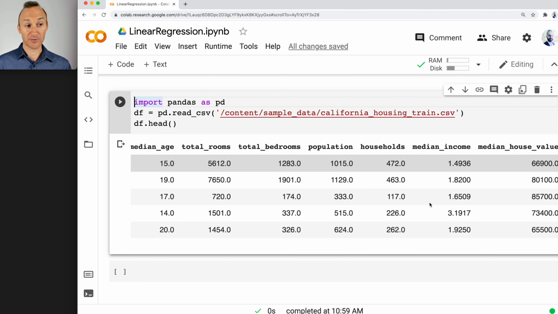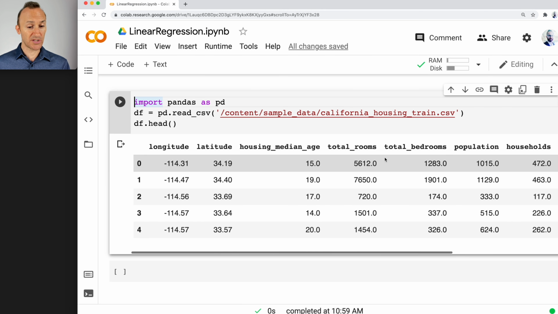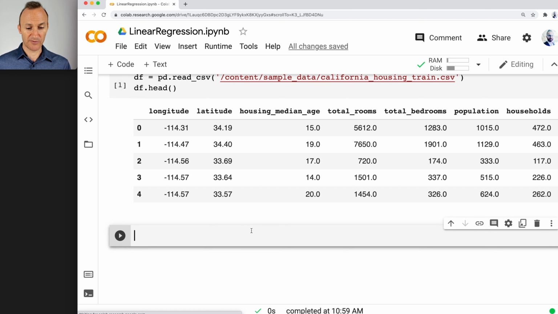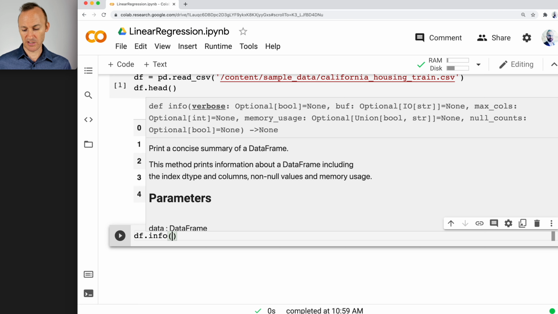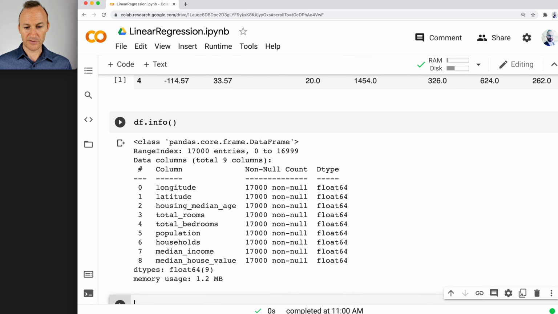So we are going to build a machine learning model now, and it's important to be aware of what we're trying to do here. The goal is to predict the last column, and to do that, we're using all the other columns. Now we can check first. Let's try df.info. The reason I say to check is because look at this. We have all non-null numeric columns, and that's essential for machine learning. So we are good to go. If there are null values, the machine learning models will not work, and if they're not numeric, they will not work.